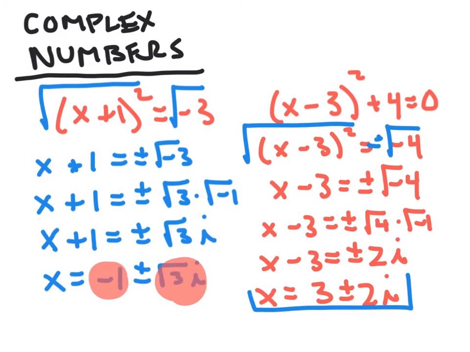Now that's a very cool answer, and it's not that much harder than what we were doing. But you can see here's the real part of my complex number, and here is the imaginary part of my complex number. So this is how we work with imaginary values when we can now solve things that have the square root of a negative number. Very cool stuff. Good luck with it.